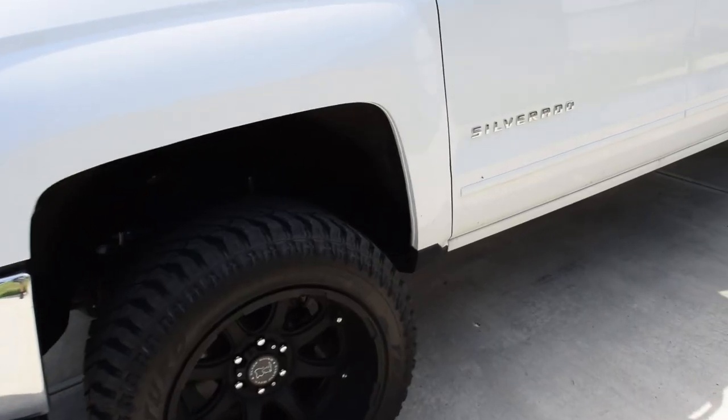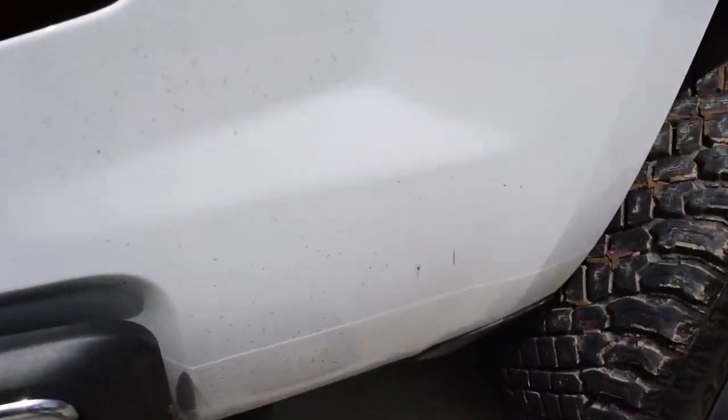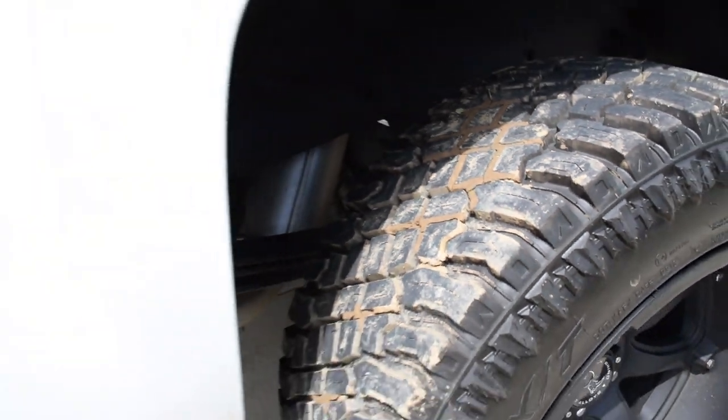The first step in taking a better photo of your vehicle — unless you went off-roading and want to showcase how muddy your truck is — is to clean your truck. I definitely want a nice clean shot, so let's start by washing it. I wasn't joking when I said in the wheel and tire reveal that this would be the last time you'd see a clean truck, because these tires are throwing whatever road grime I run over all over the sides. This is only a couple hundred miles of driving — look at it. So let's get this thing cleaned up.